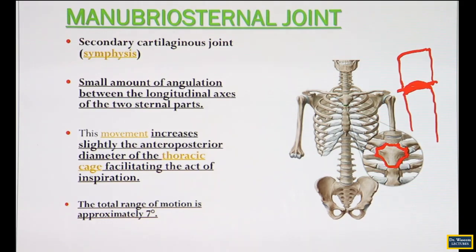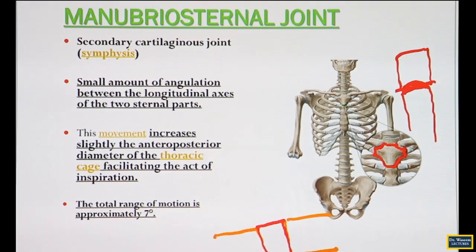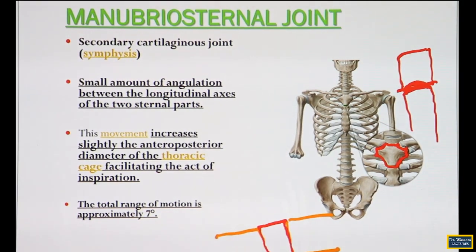Secondary cartilaginous joint, if you remember, cartilaginous means the bone is coming from one side, and the bone is coming from the other side, and if it has a cartilage, that is the hyaline cartilage, in the middle, you will call such joints primary cartilaginous joints. A very good example is the costochondral junction, or another example in the young bones is the epiphyseal plate. Epiphysis on one side and diaphysis on the other side, connected by means of the epiphyseal plate, a joint. This is a primary cartilaginous joint. Such joints are called synchondrosis.